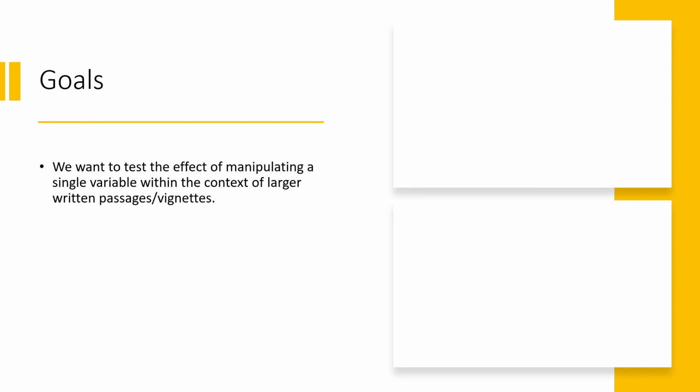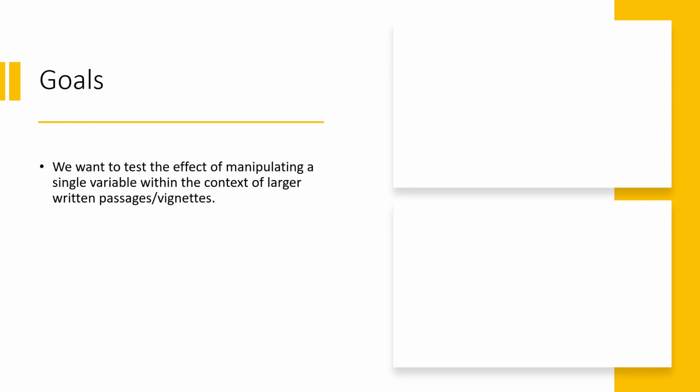But you can do other things. If you have a person read two job applications and you're interested in the effect of previous incarceration, that's one specific variable that you're interested in, not all the other stuff that's going to go in the application. You can do the same thing with descriptions of an event.